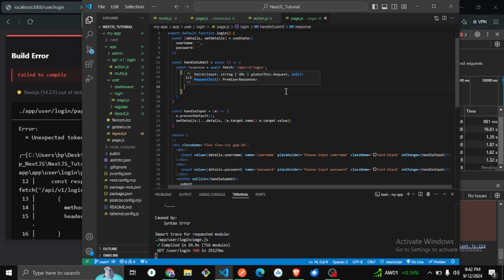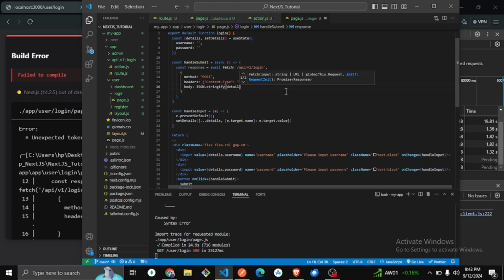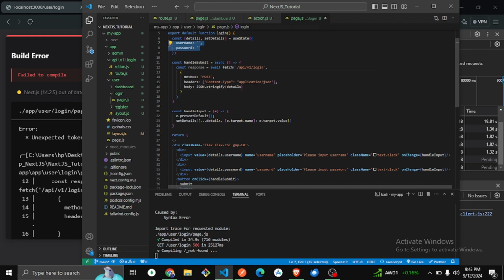We need data in the body, so we need to stringify the data in JSON format. So what will be our data? Our initial values that we are getting from our useState hook. So these details will be retrieved from the user and then sent to the back end.